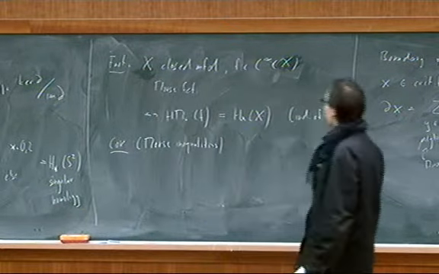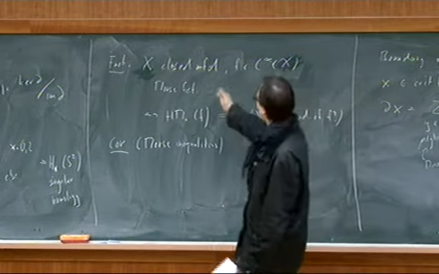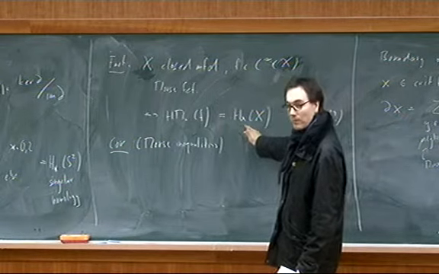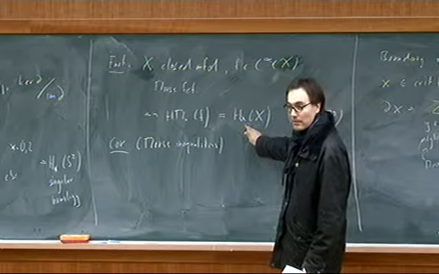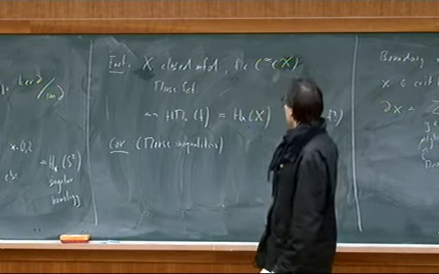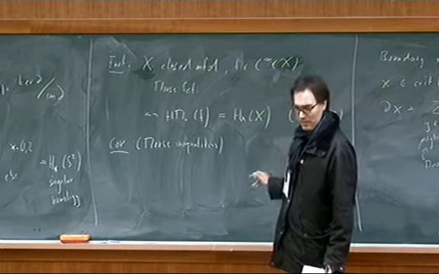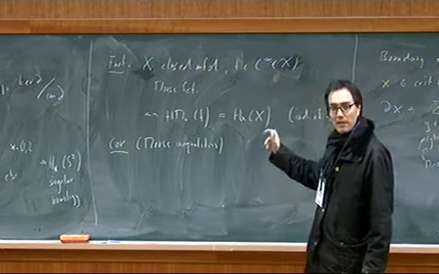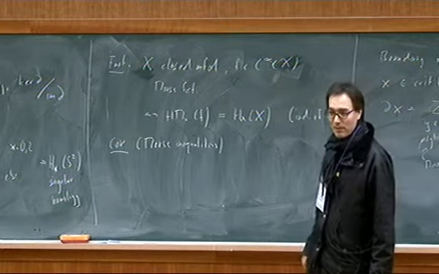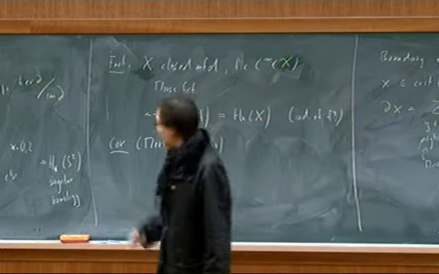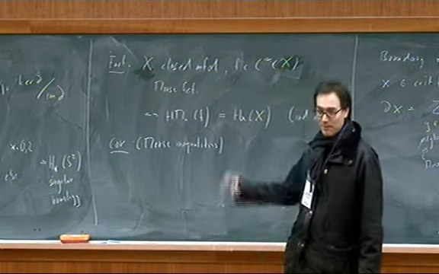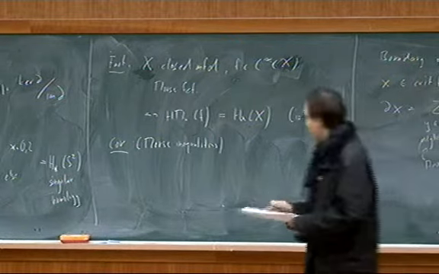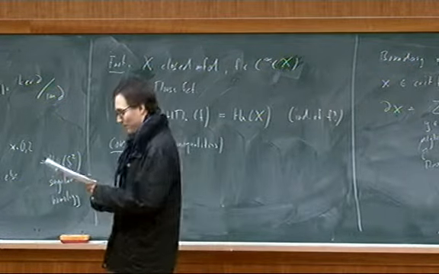Namely, the number of critical points of a Morse function on a manifold will always be bounded from below by the sum of these Betti numbers. Here I work with Z2 coefficients. You can also work with Z coefficients, but then we have to count with signs, so I have to introduce signs. The good thing about Z2 is that 1 equals minus 1, so we don't have to care about signs. That's why I decided to use Z2 coefficients.